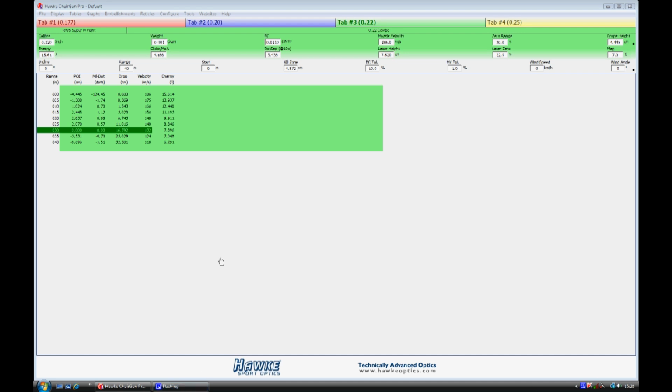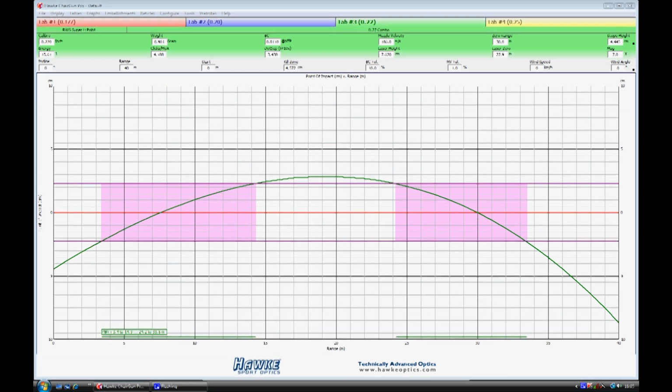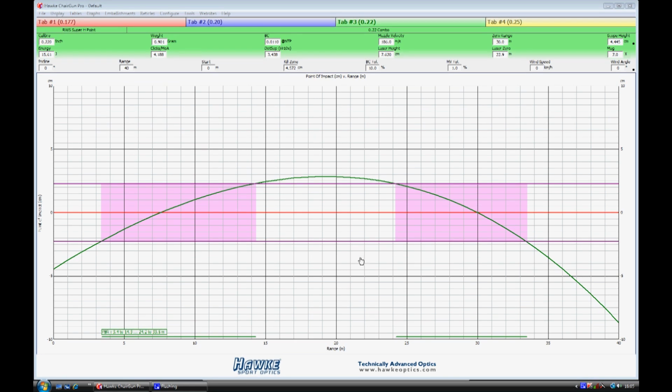Let's now look at the graph itself. This is what I like to use more than anything in the software. To show just the graph, I'll do as I did before by clicking Display, but this time I'll click Graph. By clicking Graph, you'll now see that the table is hidden. The graph is constructed automatically by the program, with the range in metres or yards along the bottom as shown here, depending whether you're working in imperial or metric, and centimetres or inches up the side as shown here for the point of impact. I'd now like to bring your attention to some of the key lines on the graph.